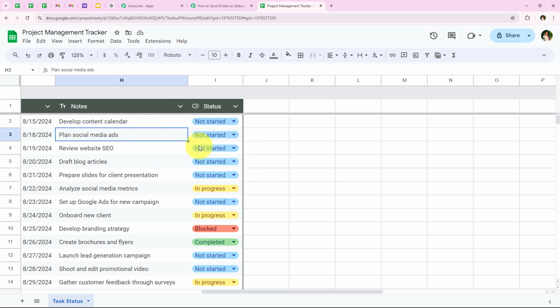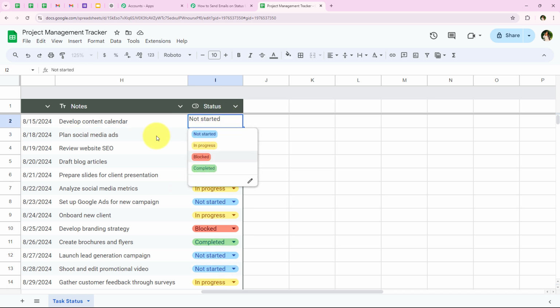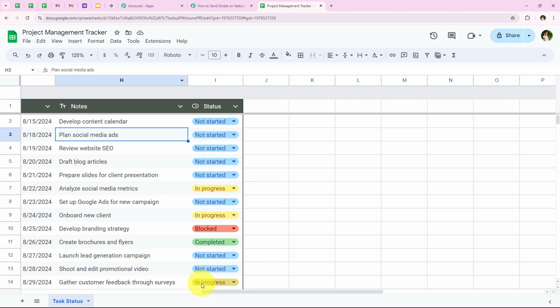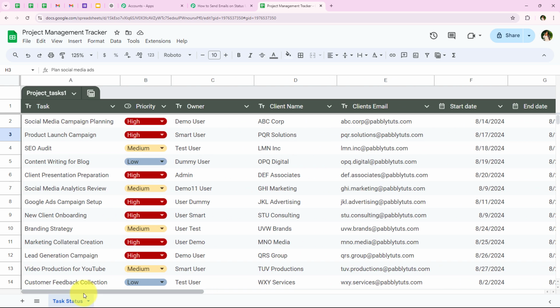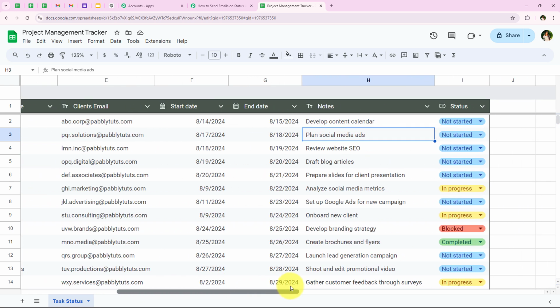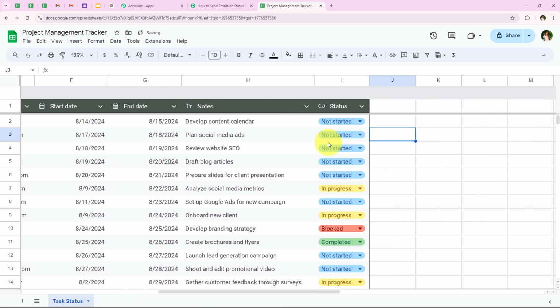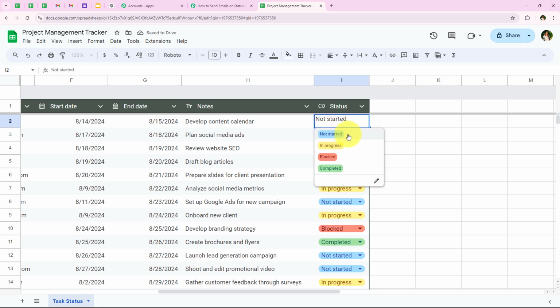And I want that as soon as they change the status to in progress or something else, that is, as soon as they update the status right over here in the sheets, automatically my client should be notified about their task status. So now to do this, what we are going to do is the test submission. Over here you can see the task, the priority, owner, client name, email, start date, end date, notes. So you have to change this status from not started to in progress.